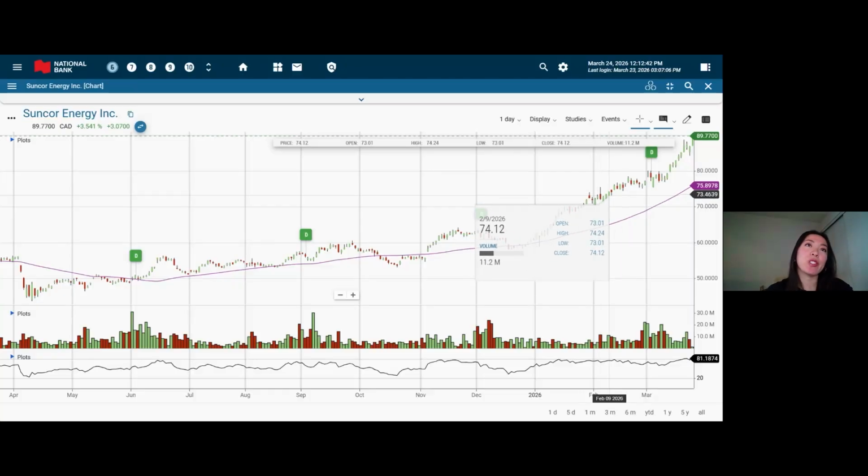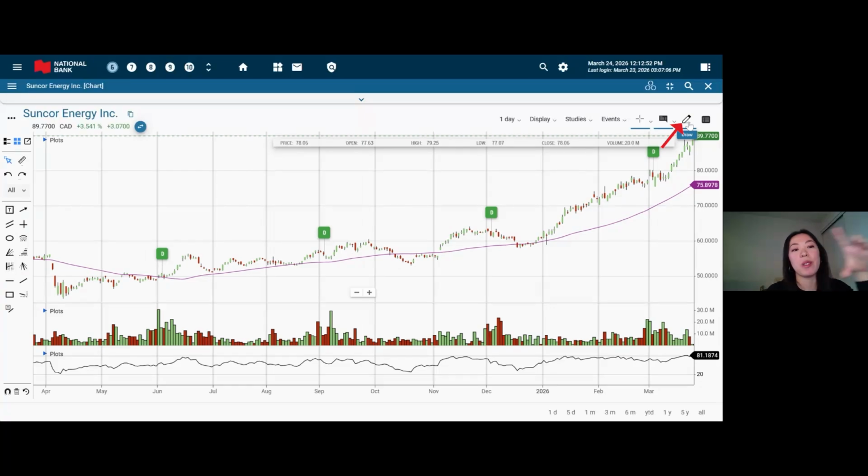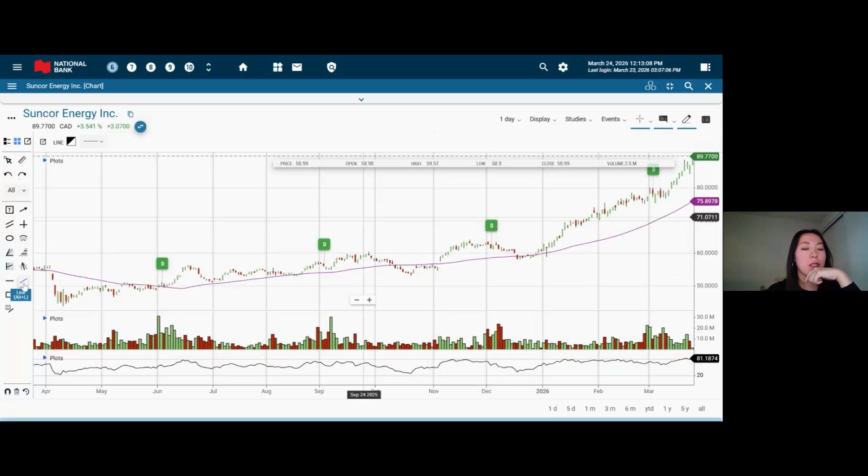And then let's say on this chart, you wanted to do a bit of your own technical analysis by drawing directly on the chart. There's a little pencil icon here. So once you click on that, you'll notice that there is a new banner on the left-hand side that gives you your drawing tools. So this is where you can draw lines, you can draw level lines, channels, you name it. So let's draw a line, for example.